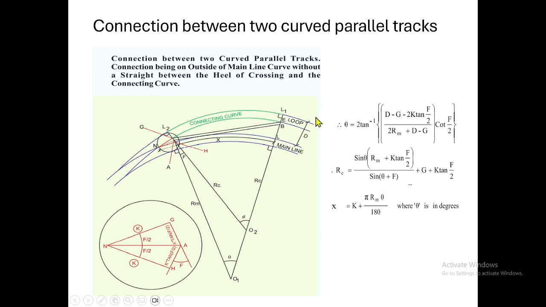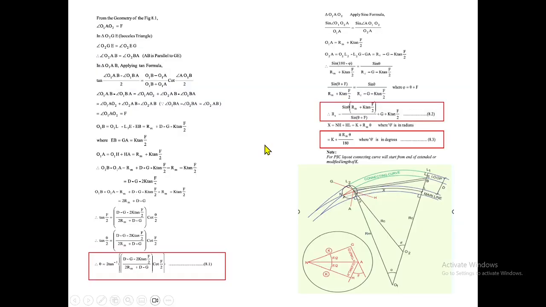But here I am not going to see all the formulae and how they are resolved trigonometrically, just giving a brief. I will take the important formulae. With the important formulae, we can straight away go for the required parameters, finding out the fixing geometry in the field as far as the curved connection is concerned. So this much derivation we have to make; trigonometrically, we have to solve for this theta, the connecting radius and the x distance.